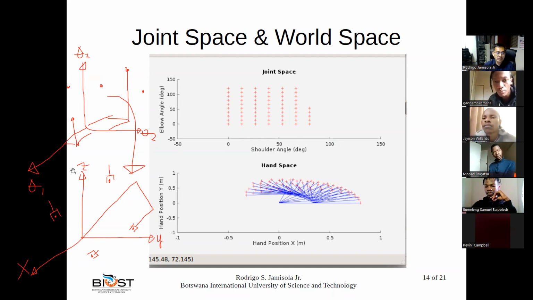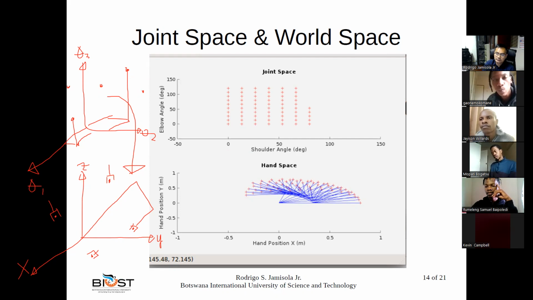Okay, but then what will happen if there are 4 joints? What will happen to the world space? The hand still moves in 3-dimensional space. It's still hand X, Y, and Z. No change. It doesn't matter how many joints move. The hand can only move in X, Y, and Z. You understand? So you'll have an arm like a snake. Many joints, but still the head of the snake can just be in the 3-dimensional space of X, Y, and Z, when we're considering only the position of the hand.